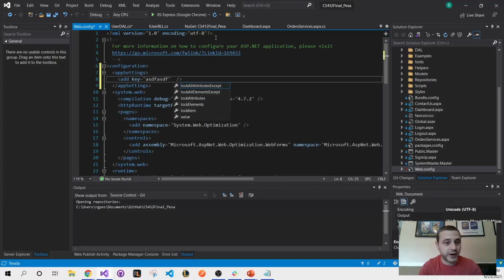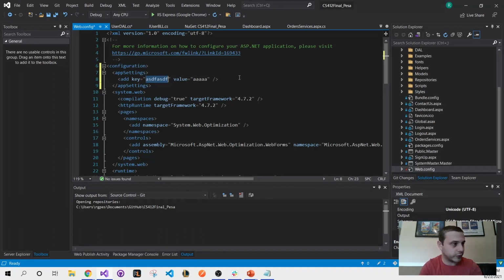Now this is usually for static things. So things that aren't going to be changing at all in your database or in your application, such as connection strings. And if they do change, then it only requires you to change it in one spot. And I'll show you guys why that is in a second. So anyway, we're creating a bogus thing here. Value, A. So let's say that we actually wanted this to be a link to Google site.